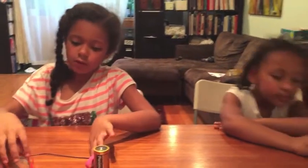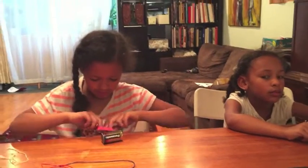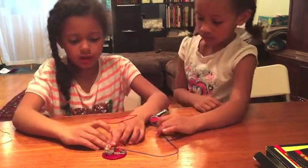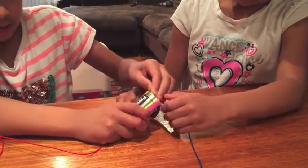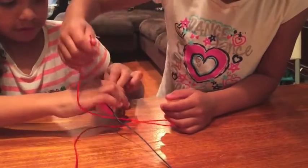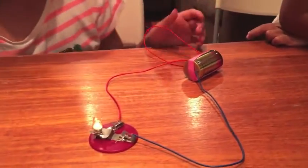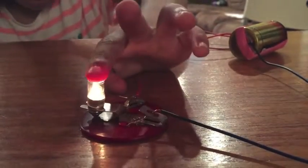First I'm going to show you what it's like with the battery. It's kind of hard so you might need a bit of help. I'm going to use help from Hudson, my sister. I'm going to lift these and she's going to put the end of the wires inside — try not to pull it out because it's really hard to put in. So lift up the side and then put it in, same for the motor. Then with the other side you hold it up and put it in. See how it's lighting — turn off the lights. See, you can see the light a bit better.